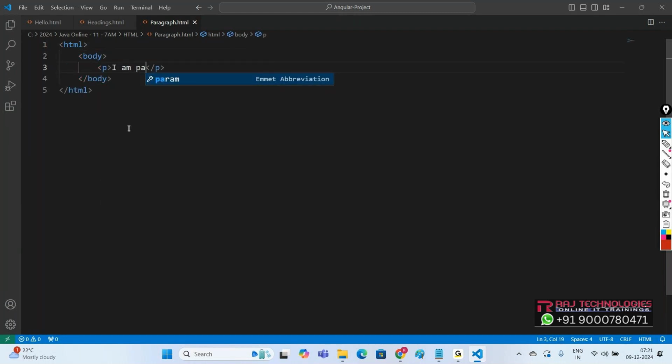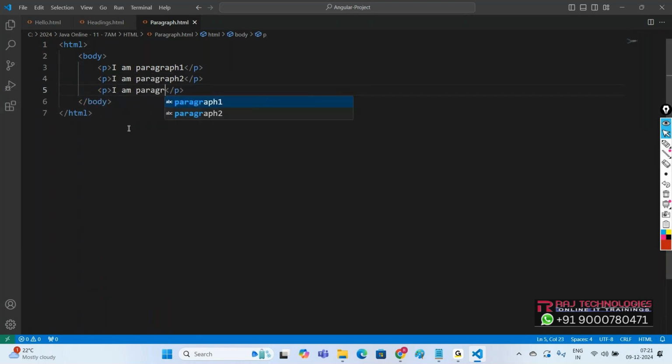I am paragraph 1. I am paragraph 2. I am paragraph 3. Like that, you can create multiple paragraphs. Now, right click and say open in browser. See, we are getting the paragraphs.